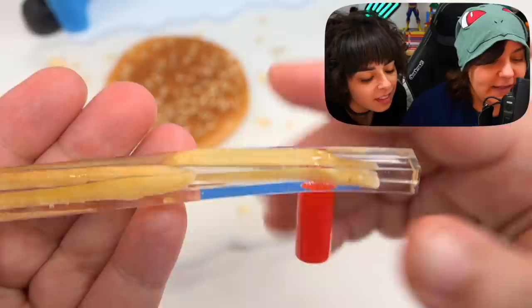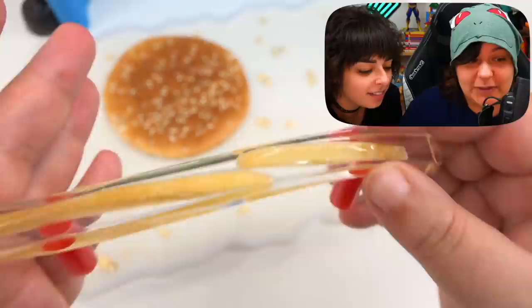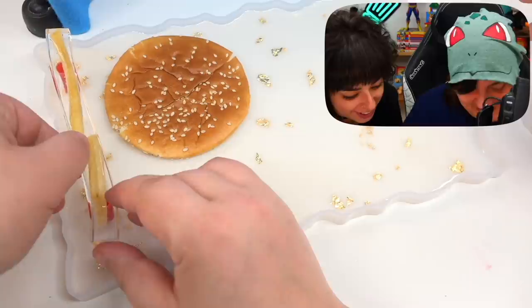I'm gonna sand it down and put another layer so that we really encase these fries. So, I'm gonna have the handle here. Make sure they're centered. Are you gonna glue them down too first, to make sure they're actually centered and then pour resin? That's probably smart.